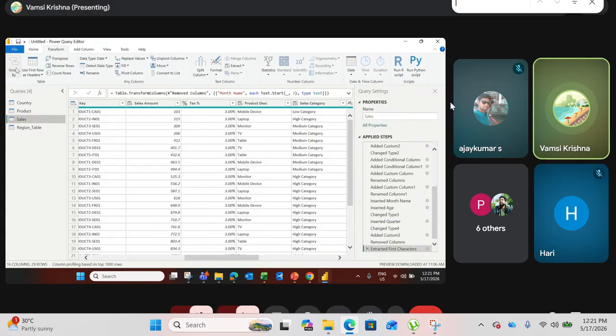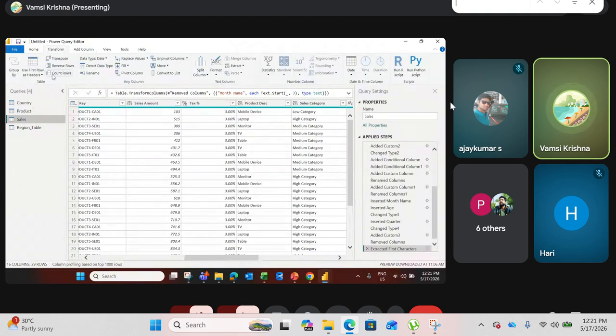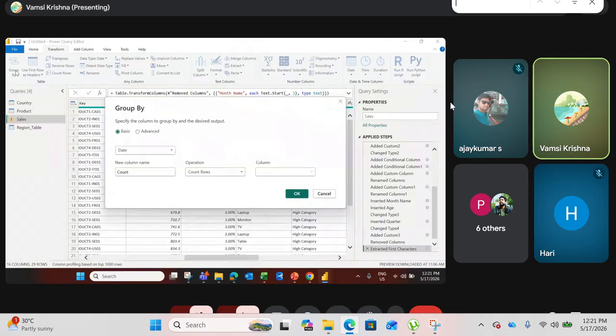See here you have the option, right? In Transform itself, we have this option. It won't be in Add Column because it's not a column. It creates a new table. Okay, so just go to Transform and click on group by and select by product description. And for the column name, you can give something like sales.